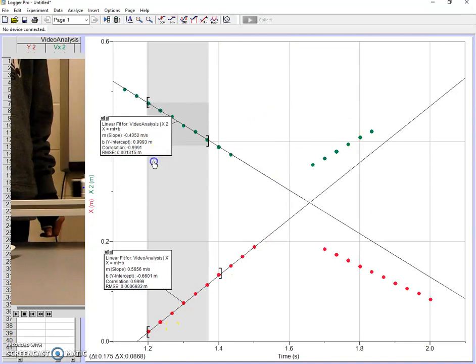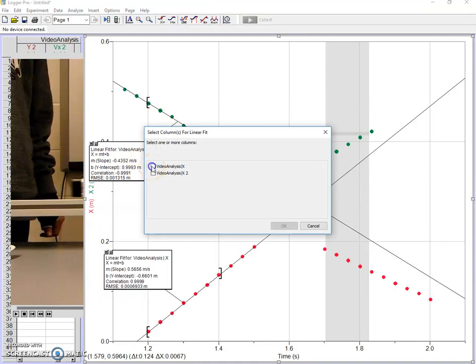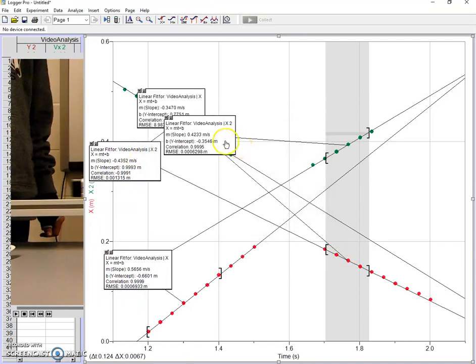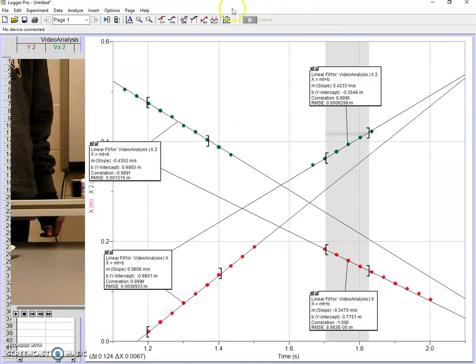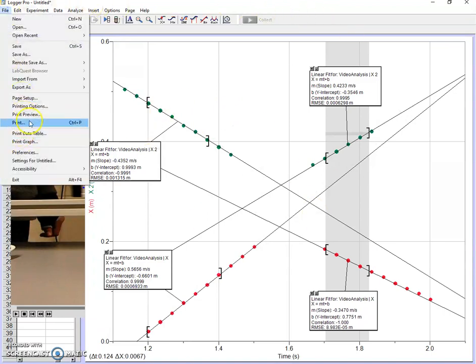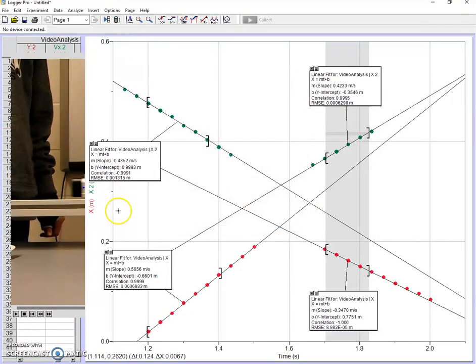Do the same thing for the opposite side. You pick these ones. In this case, I can do both at the same time. And then in that case, this one goes up here, and this one goes down here. I can now use this graph, print it out, and put a footer on it so I can identify which one my graph is. Once I print this out, it'll show me my 4 velocities: initial for 1, initial for 2, final for 1, final for 2, with minus signs and everything.